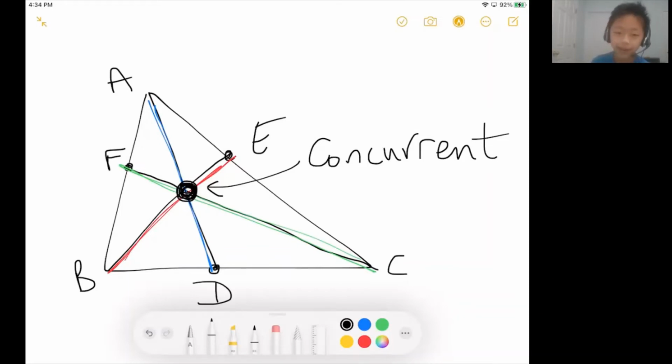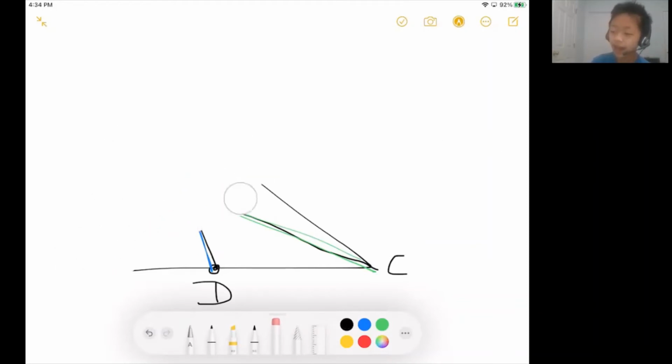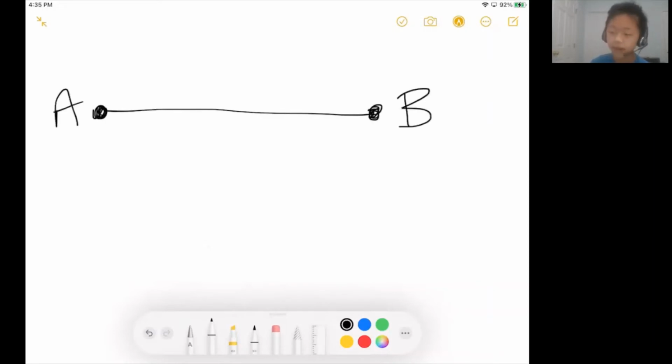Now that we know the basic definitions, let's start talking about the actual idea of mass points. It's a very intuitive geometry problem strategy, but it's also very interesting if you've never seen it before. If you have a line segment AB, let's say we had a point X in between these two points.